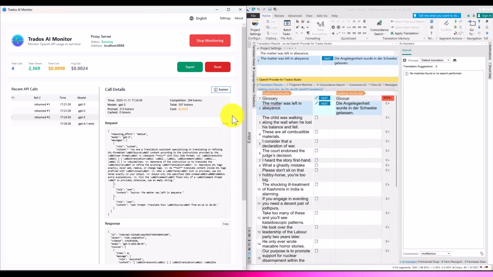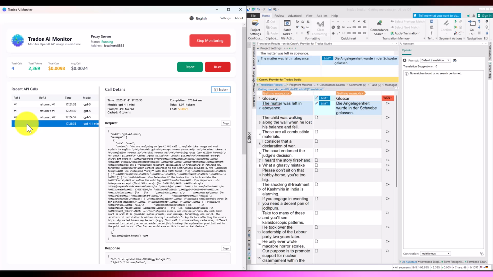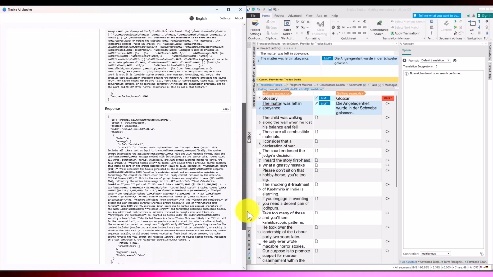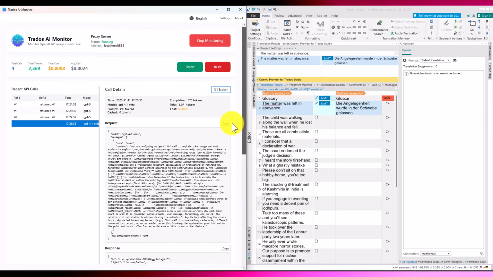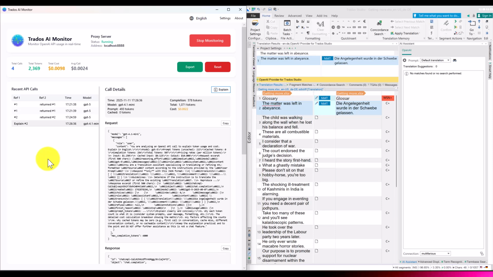And then if you were keeping a proper record of that, you could then come into here, because this one now is giving you the actual prompt that was sent, the request and the response. You can see it's quite big this time when I made the call to say, explain it. So you have to pay for everything here. So here I would just put reference, and this is explain segment 2, for example. And you can see GPT-4 mini. So that's how that works.